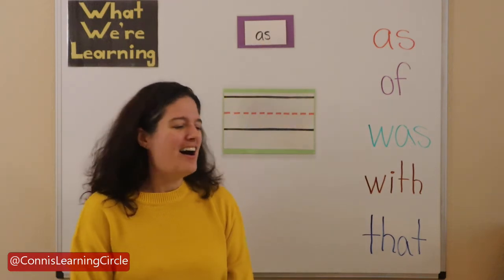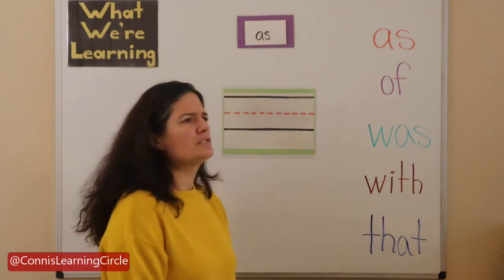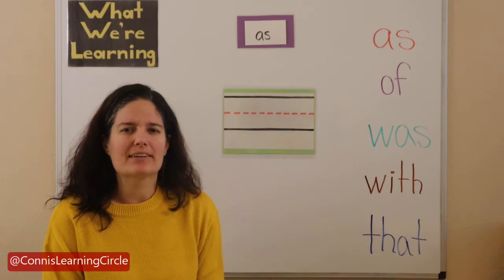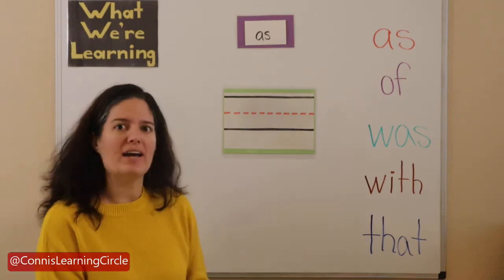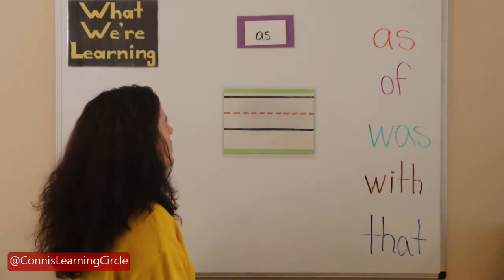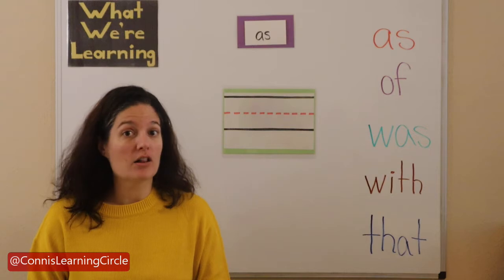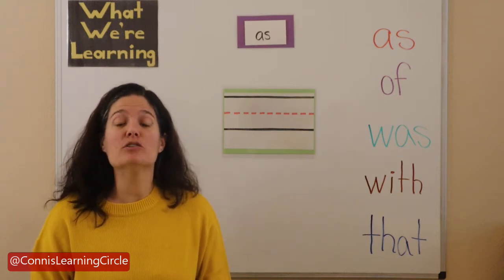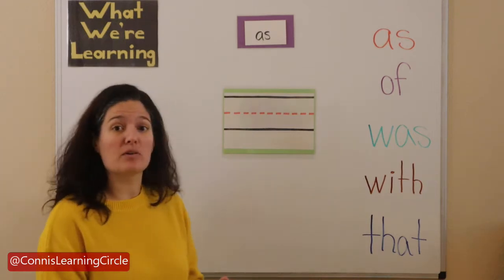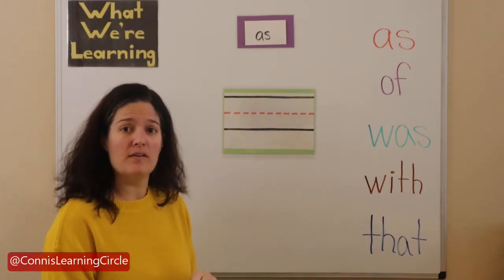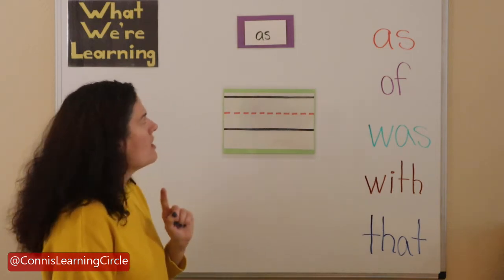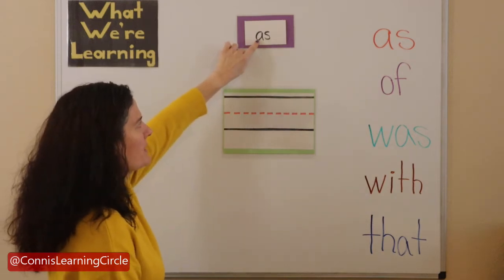Very good. All right. We've used our ears to listen and think about our word as. Let's get ready to use our eyes to look and see what else we can learn about our word as, okay? Now, we just stretched out all of our sounds to find out how to put our letters together to make our word as. I think we're ready to write it on our writing line, don't you? All right, let's see if we can do it. I think we can.